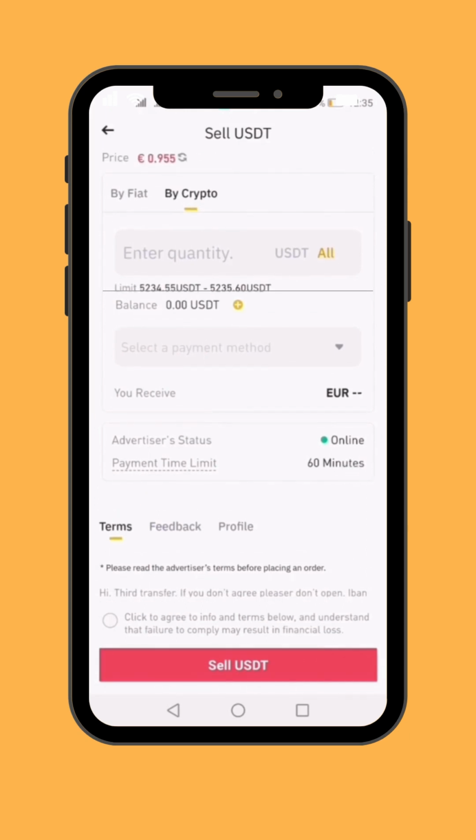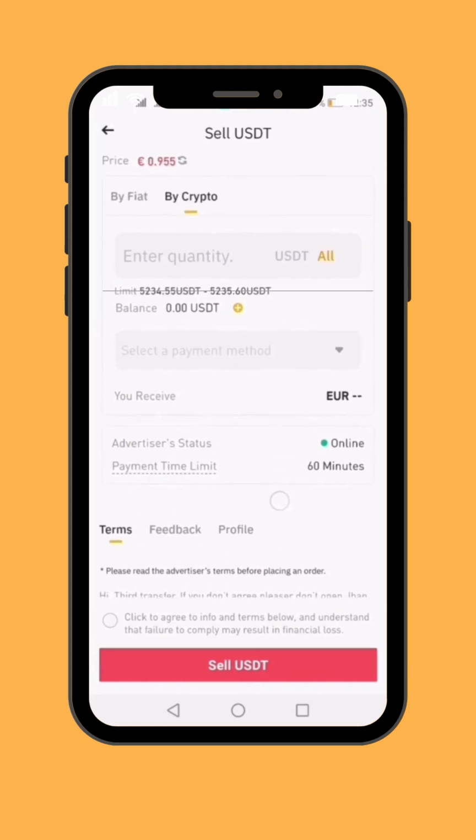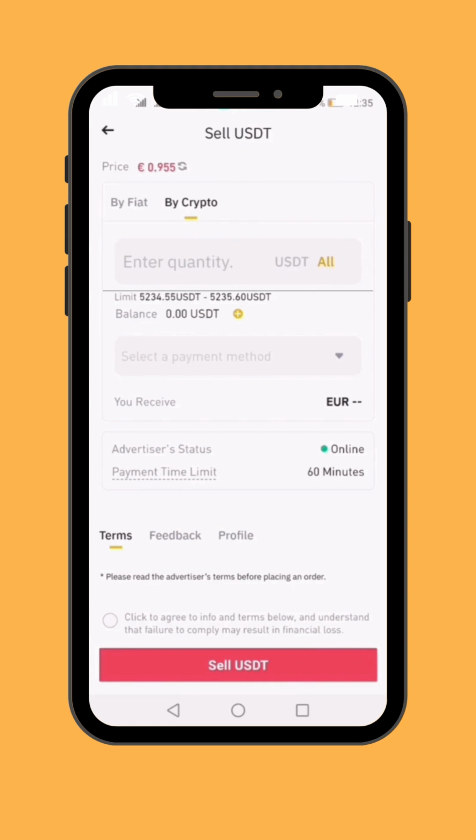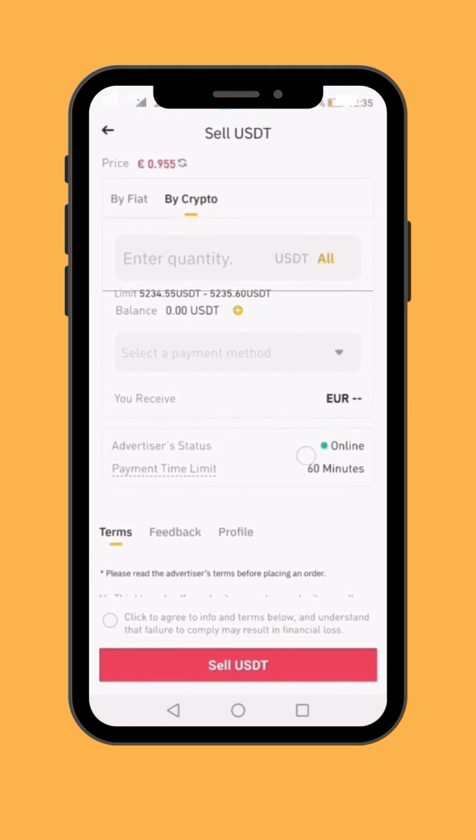If you are interested in P2P, make sure you have the Zen app. The Zen app is just like having a normal bank account with an account number. People can send money to you. You can send money to people. You're going to have your bank card where you can spend your fiat through that bank card. You can go to grocery stores and buy stuff, also online. So it's pretty much the same as your bank card. So this is how you send money from your Binance account to your bank account with ease. So make sure you follow the guide step by step to be able to do this successfully.